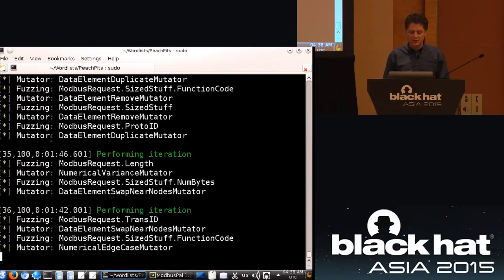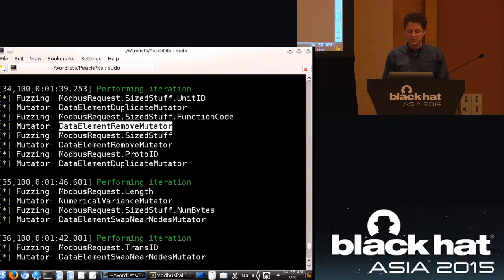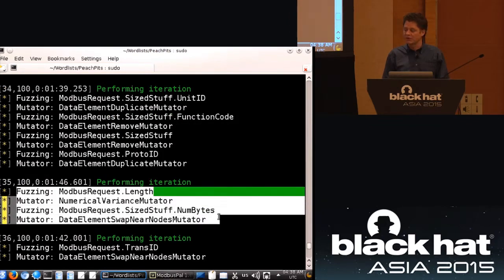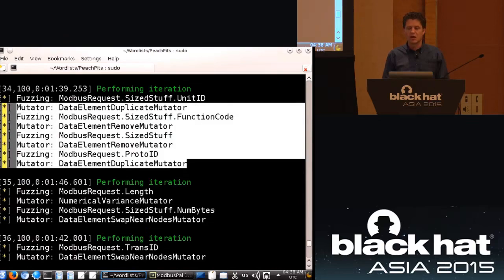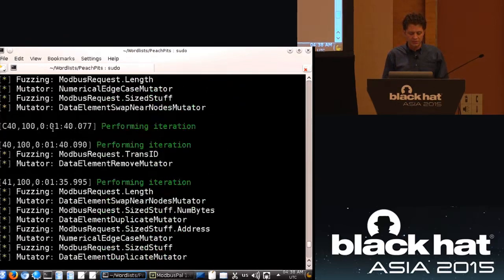When it's doing it, notice what it's doing. So here's the fuzzing. It's going through and telling you exactly which values it's changing and which mutators they're working with and how they're mutating it. So we can tell exactly what's changing each one. Some of the fuzz requests only change a couple values. Other ones change a lot of values. It's based on the random generator to figure that out.